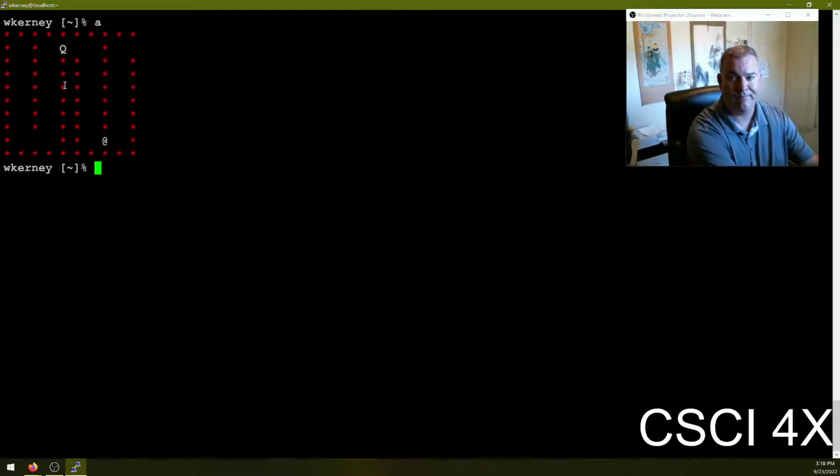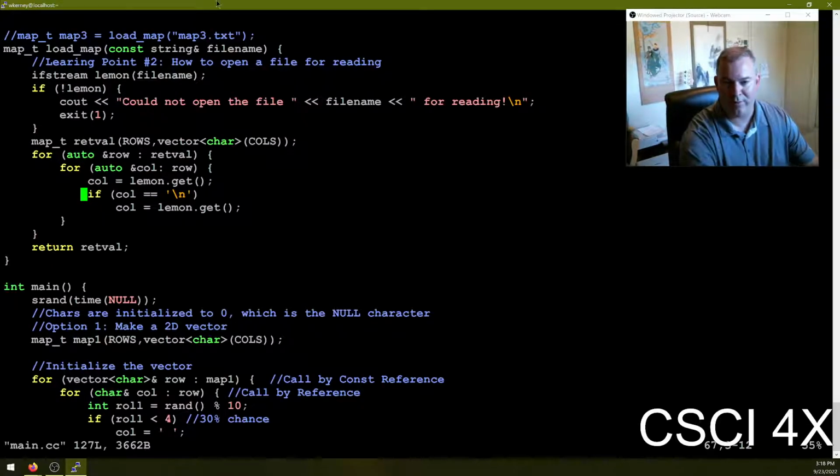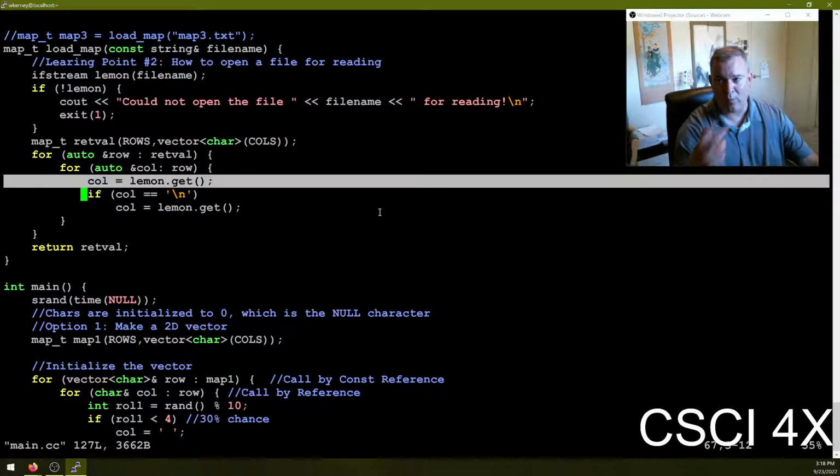And there we go. So what are we doing here? Well, we read a character. We don't skip white space anymore. So we read a character and we get the new line character. We're like, all right, that's cool. Throw it away. Do the next one. Basically, every time you read a new line character, it just gets thrown away and the next character is read. Now, if that one was also a new line, we're in trouble.